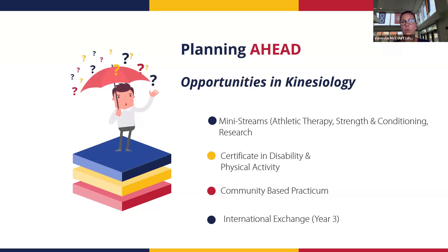In third year, there's also a community-based practicum where you go to an organization one day a week in the winter term. It needs to be an organization in Kingston. You choose based on your career aspirations and interests. In the past, students have worked at hospitals, physiotherapy clinics, occupational therapy settings, long-term care homes, and YMCAs or Boys and Girls Clubs. It's popular because it gives you hands-on experience in a workplace setting relevant to where you might want to work.